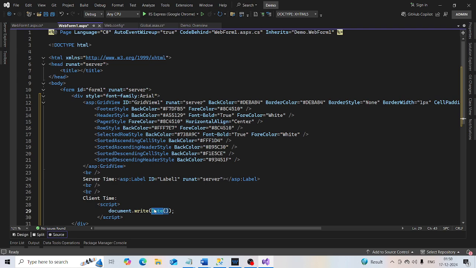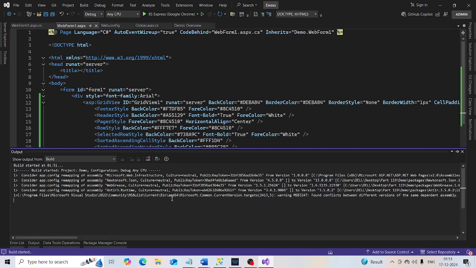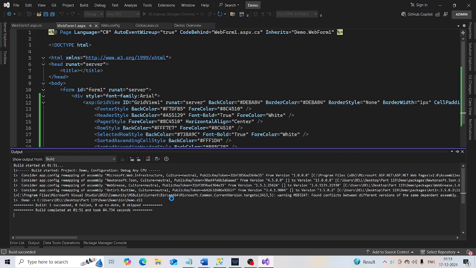So obviously, as you might expect, this page is going to take at least 5 seconds to render.